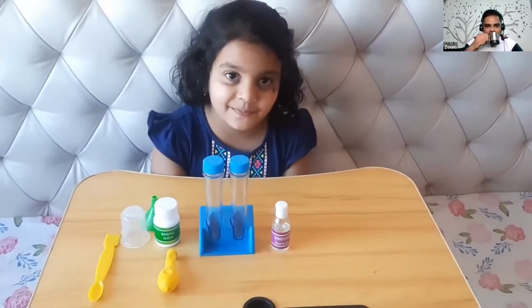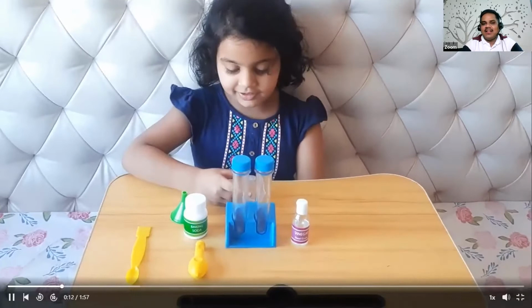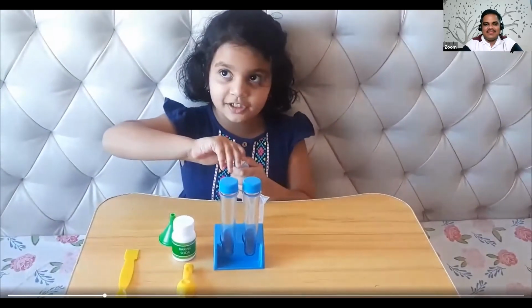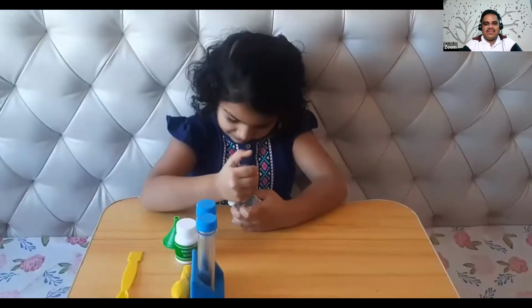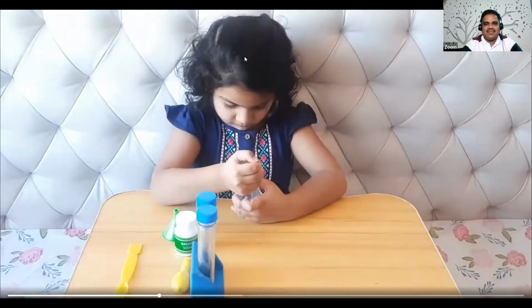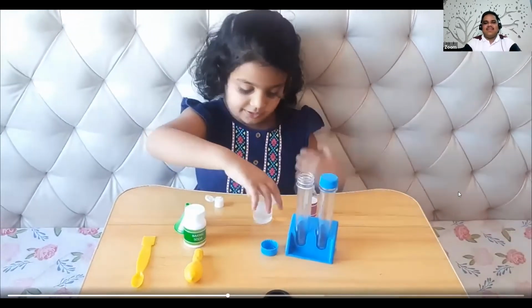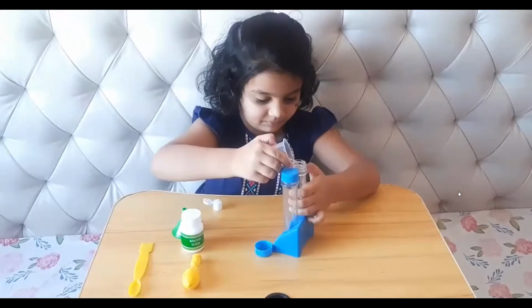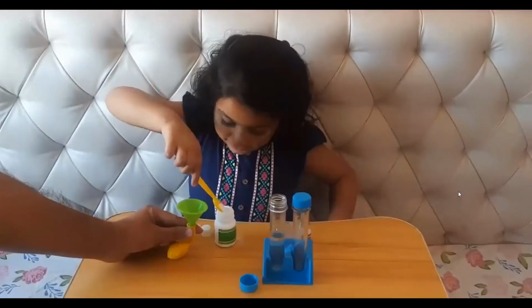We are doing an experiment. Now we are adding the first ml, which is vinegar. We have to put 15 ml of vinegar. Now we will pour the vinegar in the test tube. If you want to put the vinegar, it's only in 5 ml at a time. So we filled it up. Be careful. We have to add baking soda.